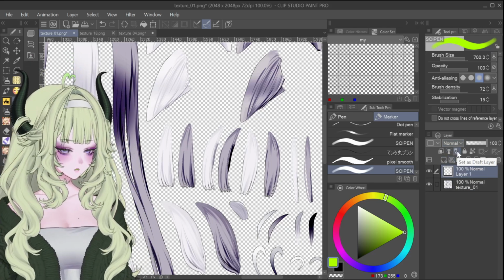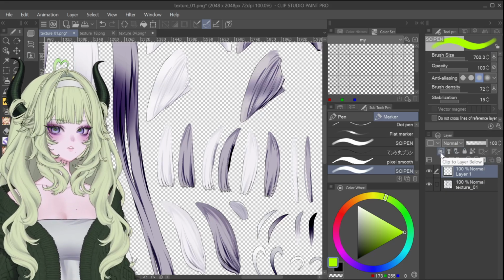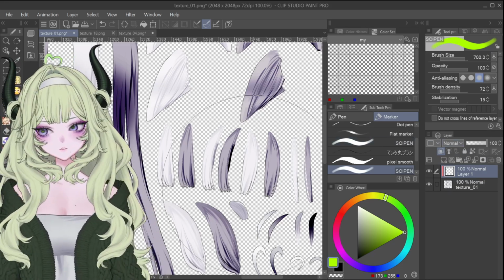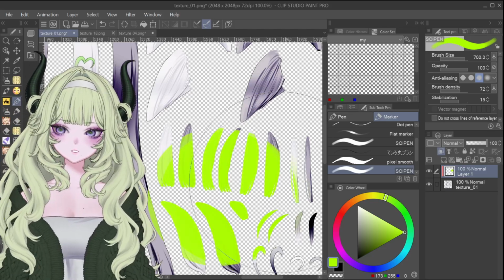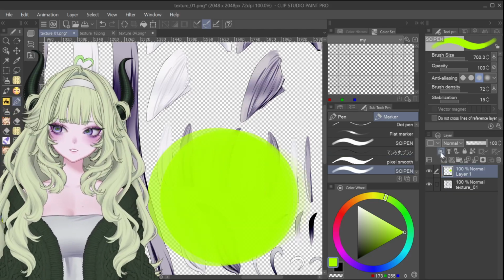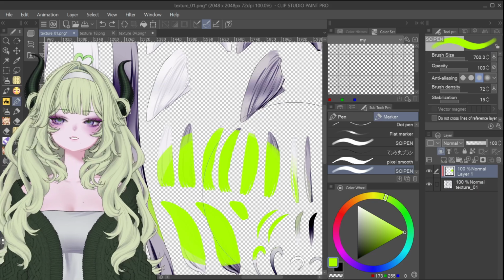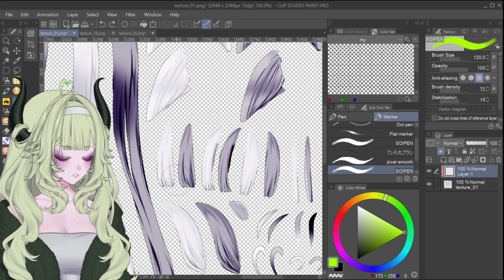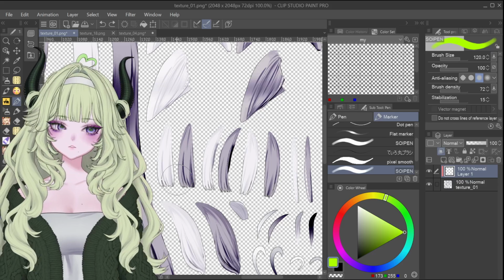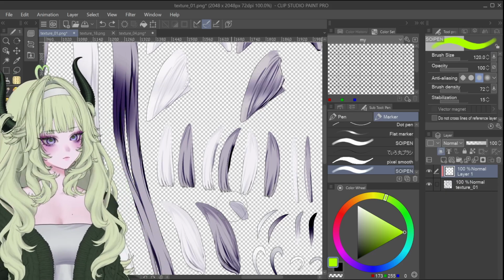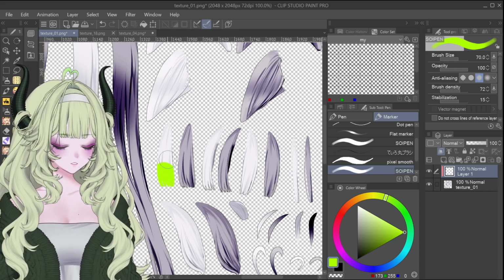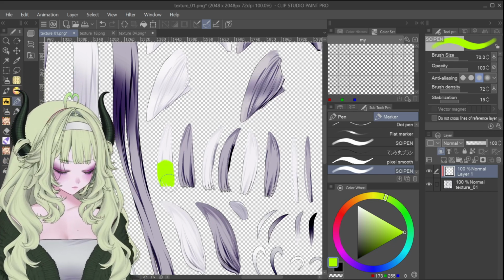Important. Clip Studio Paint has this really good button here. This button makes it so you don't draw beyond what is there already. So if you turn it off, it's like this, but when you turn it on, it's like this. It's a really useful tool, and it's easier than to do this in Photoshop for me, so that's really nice. That's why I prefer to do it in Clip Studio.